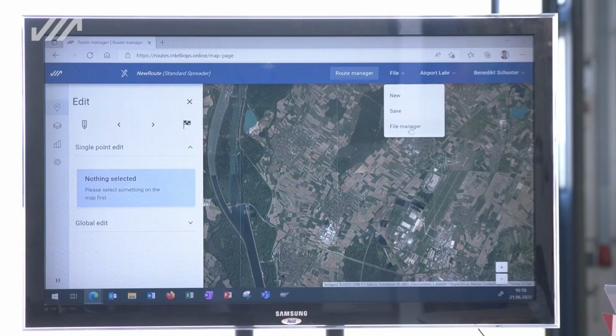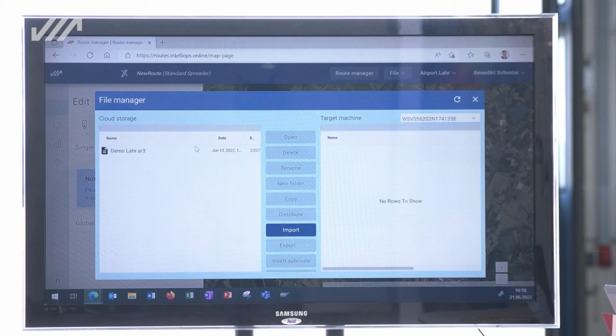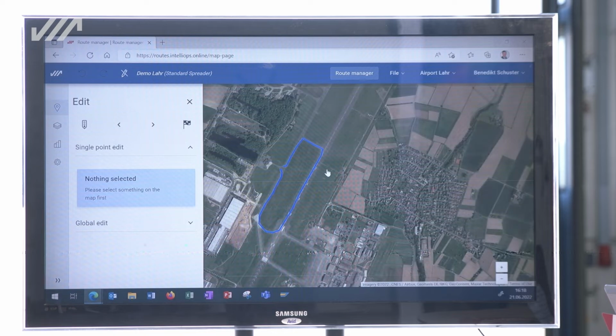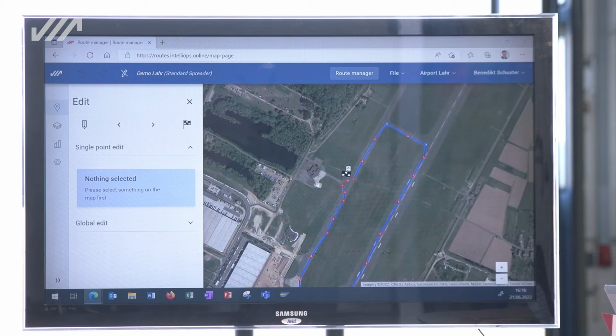So if we click on top here on the file manager, then we see already the demo route here, which we can then open, and then we can see how this route looks like in reality. So here, if we zoom in a little bit, you see the starting point as a traffic light. You see the different editing points here along the route, and you see also then the final flag. That's the end of the route. And it's really easy to also adjust that route. I can click here on the top to make it editable, and then you can push and pull wherever you would like the route to go. So it's really easy to also create and edit the routes.